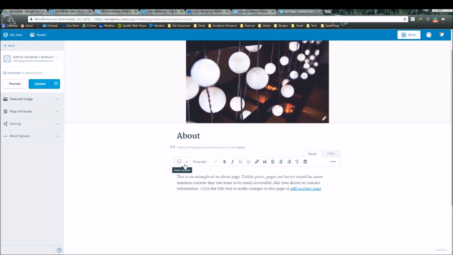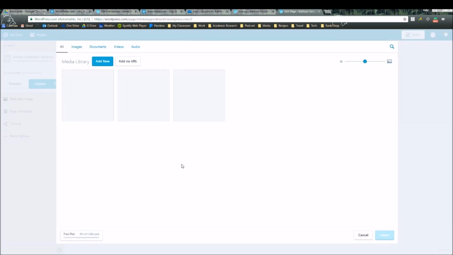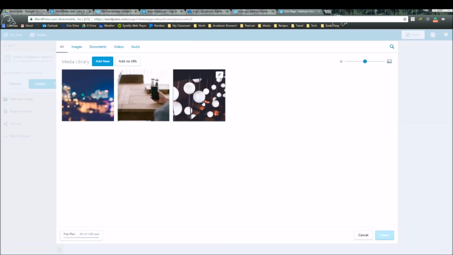So if you want to add pictures, you can go to Insert Content here. They already have some fancy hipster pictures, but if you want to go in and add new, you can add new from your photo library. So you can take some fun pictures at school with your phone, or whatever you want to do, and then simply upload it that way.